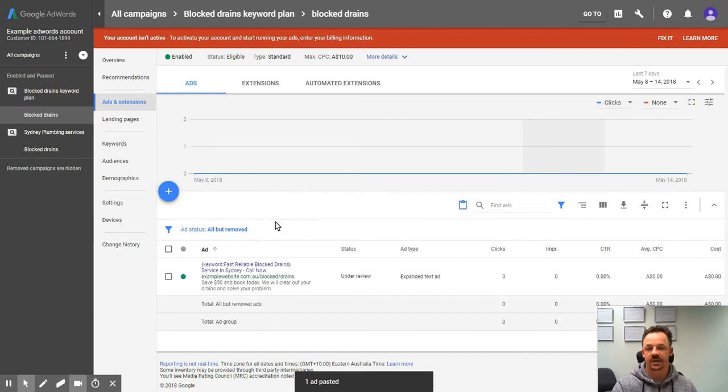Okay, so we've covered location targeting, keyword match types, keyword planner, ad copy, how to create ads, how to create more campaigns and more ad groups. The rule of thumb is to create a campaign and ad groups structured to match the structure of your existing website. So if you've got a list of services that you offer on your website, maybe it's block drains, emergency services, emergency plumbing services, leaking tap, block toilets, things like that.